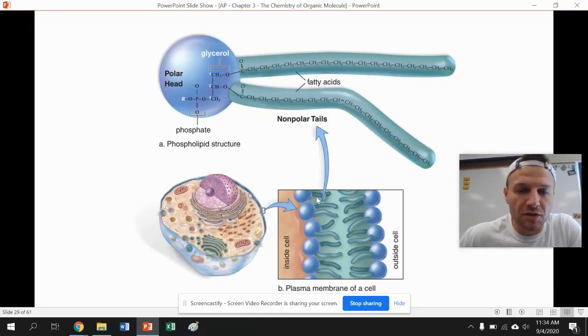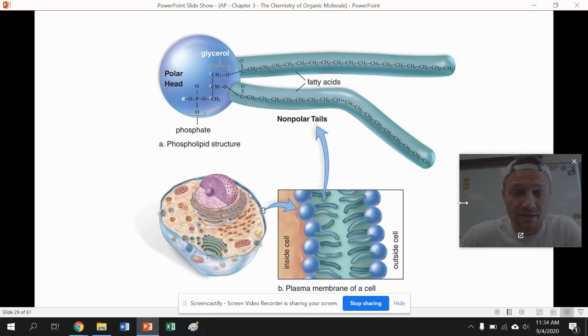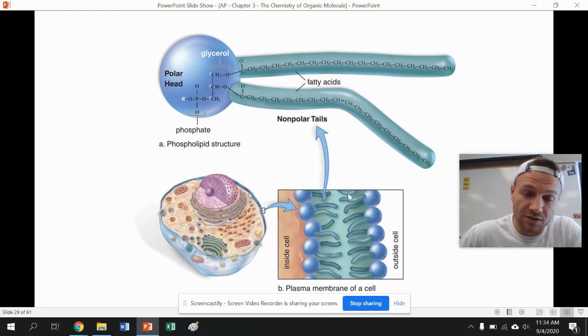So these phospholipids are going to be found in the membrane of a cell. You can see here we have this double membrane, and the tails are on the inside. The heads are on the outside. This is because, again, these heads are very polar. So they're going to be attracted to the water in the cytoplasm and attracted to the water outside the cell. The nonpolar tails that are fatty acids are going to be clustered in the middle. This creates a great barrier between the outside of the cell and the inside of the cell because the phospholipids' tails are nonpolar on the inside and their heads are on the outside and they're polar.